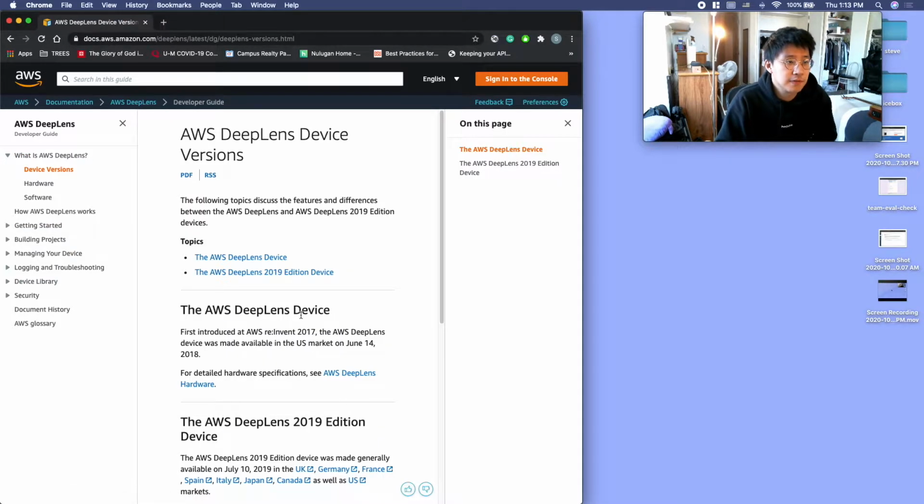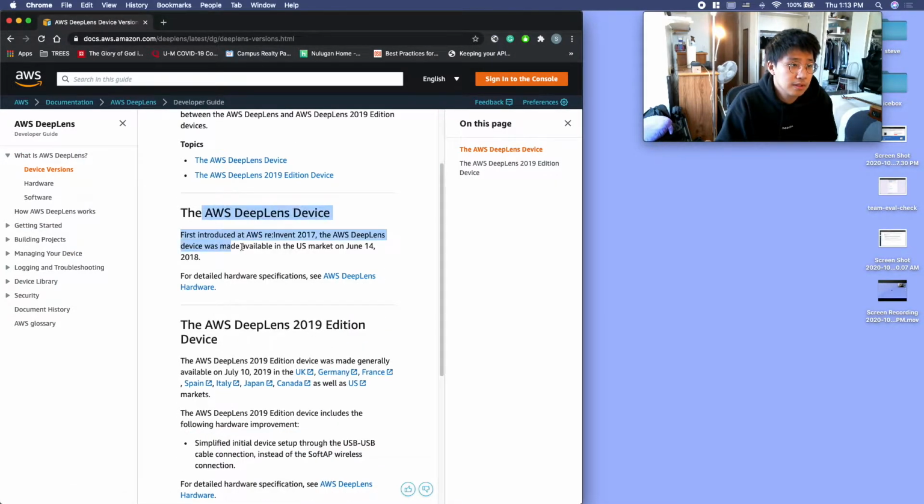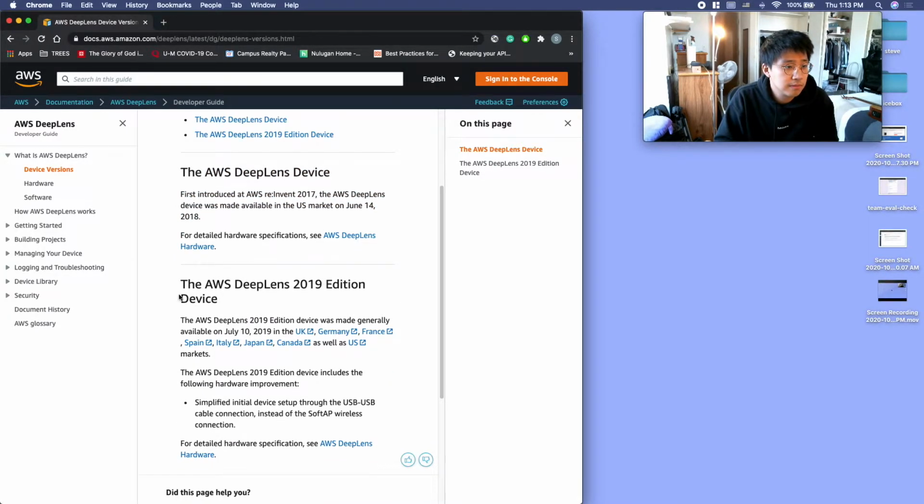So, device versions: there's one built in 2017, and there's one built in 2019. And things get a little complicated because a lot of the documentation gets mixed up based on these two different versions, and troubleshooting for them is very different too.